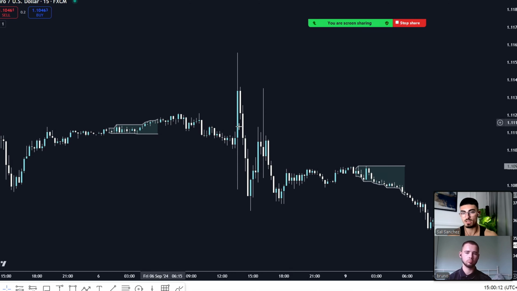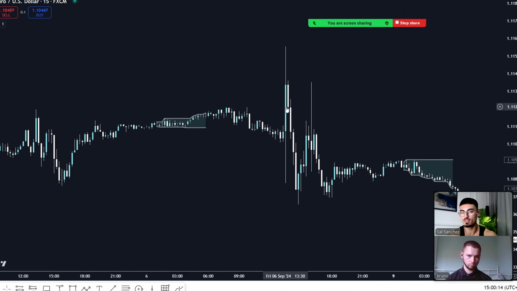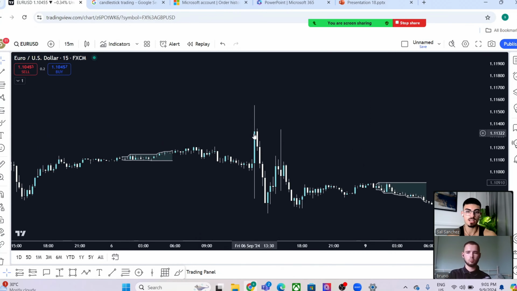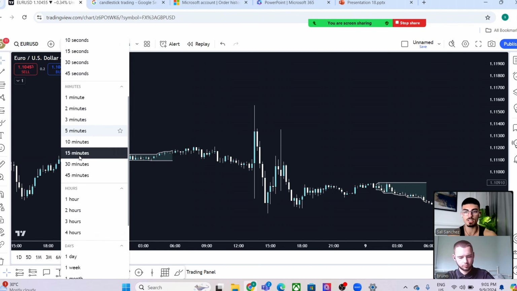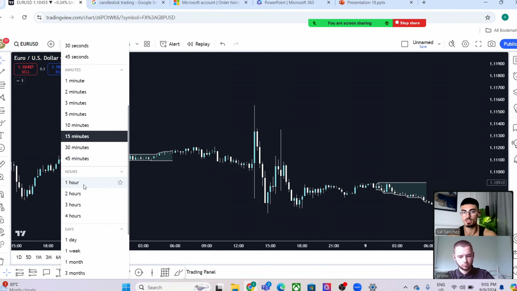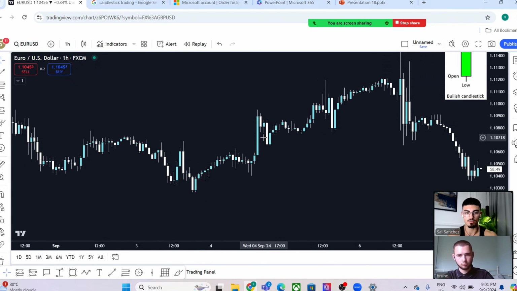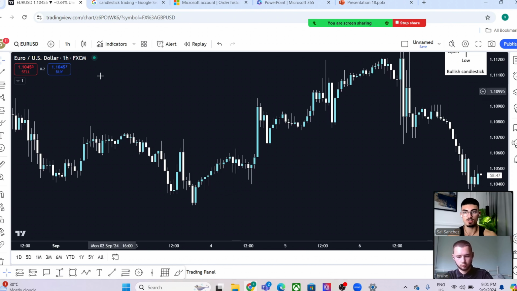So the chart is going to be made up of candles, and you need to understand the different types of candles in your trading. Each candle represents a different time frame. Right here, I'm on the 15-minute chart, and you can also change the time frame to, let's say, the hourly. And now every candle you see here is for the hourly chart. So every time you change the time frame on your TradingView chart, your candle is now going to be based on that time frame.